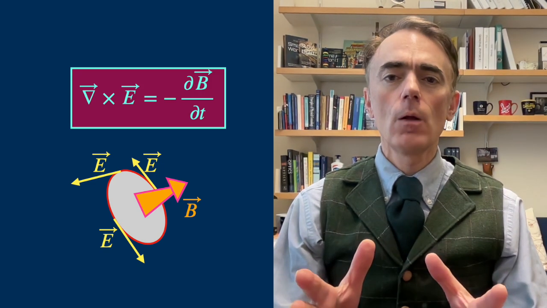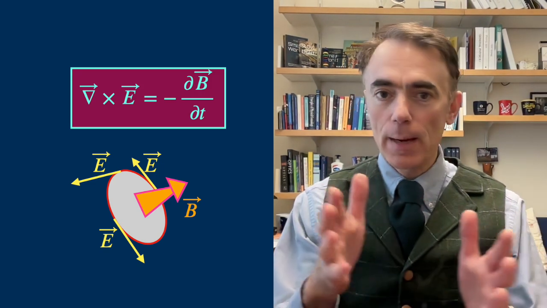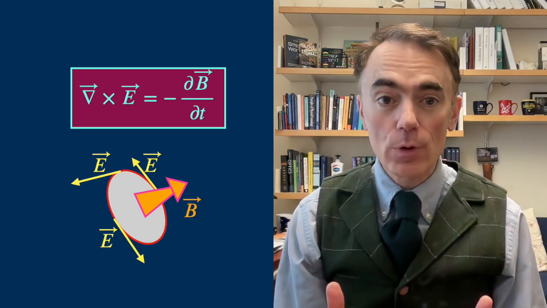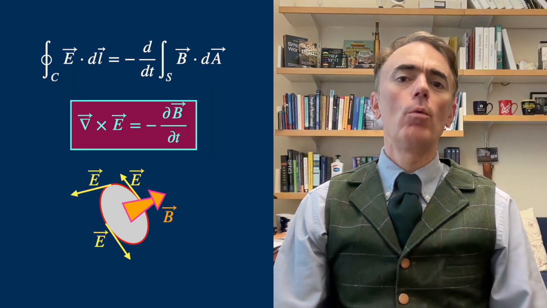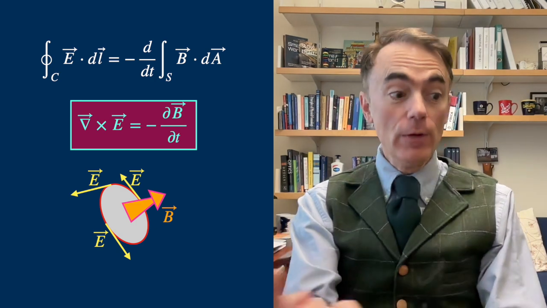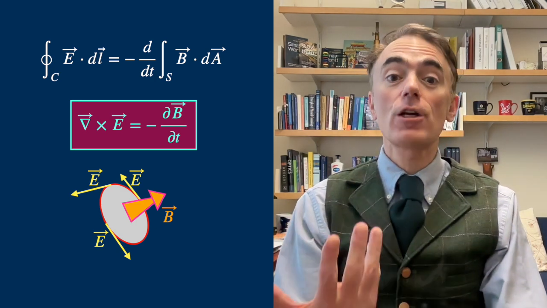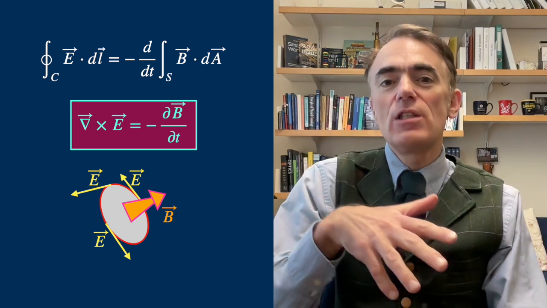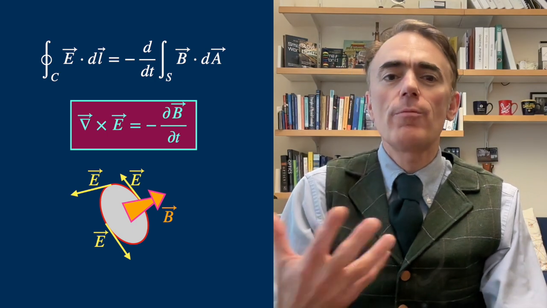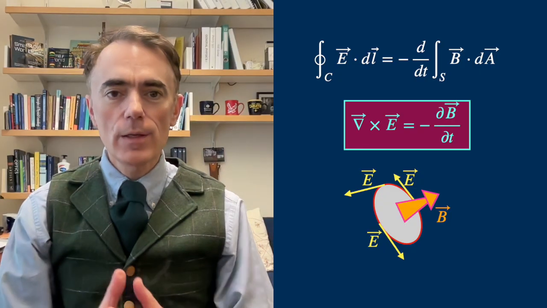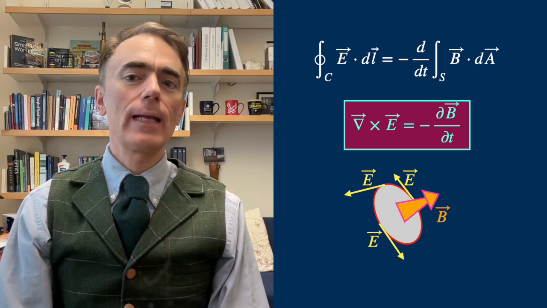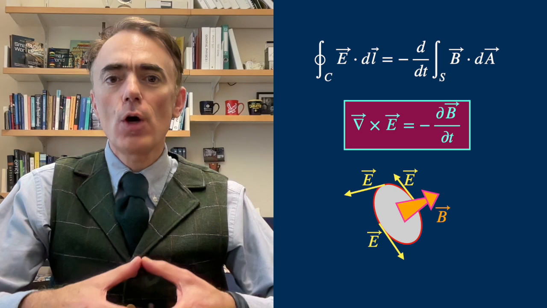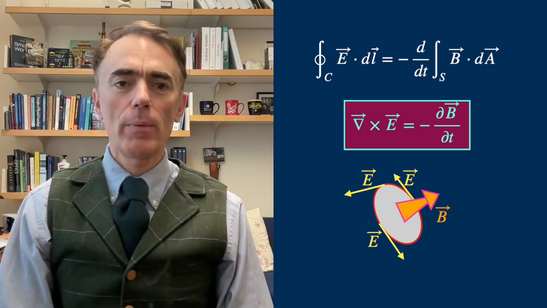So Faraday's law bridges the gap between electricity and magnetism by showing how a changing magnetic field induces an electric field. The integral form relates the circulation of the electric field to the rate of change of the magnetic flux. Using Stokes' theorem, we derive the differential form, which is a part of Maxwell's equations. This result is central to understanding electromagnetic waves, as the interplay between fields lies at the heart of wave propagation.